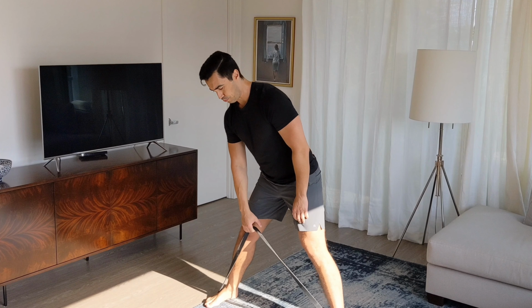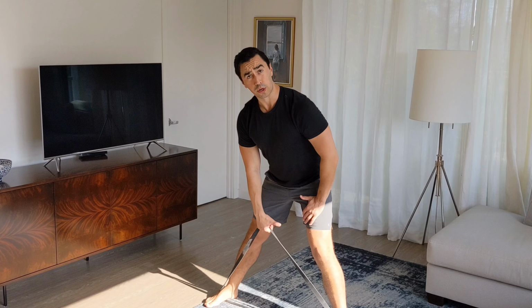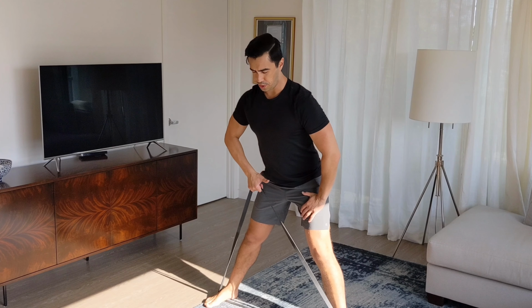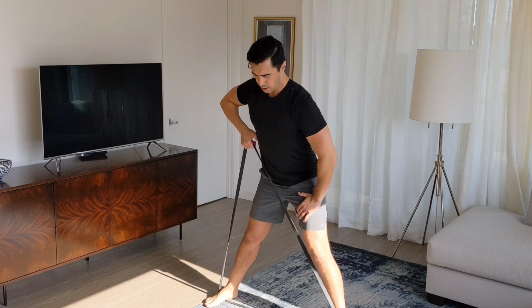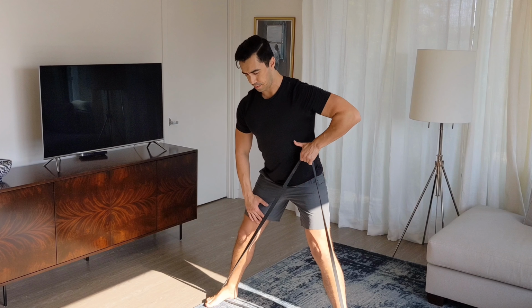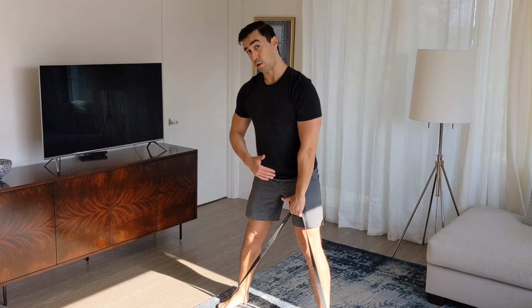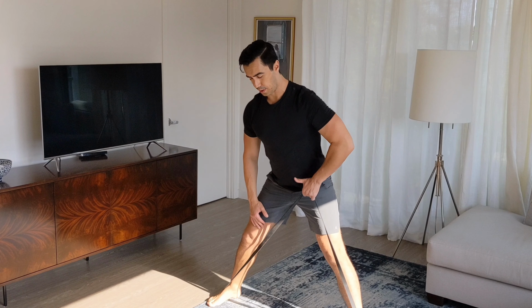Now with one arm, what I would do is just take this thing, same thing, one hand. If you want to stabilize yourself a little bit on the knee, you can. And then pull this guy up like so. So I'm basically doing the same thing I was doing a moment ago, only I'm just doing it with one hand instead, okay? And again, if it's a little harder, you can make your feet narrower, and again, want it to be stronger, a little wider, okay?